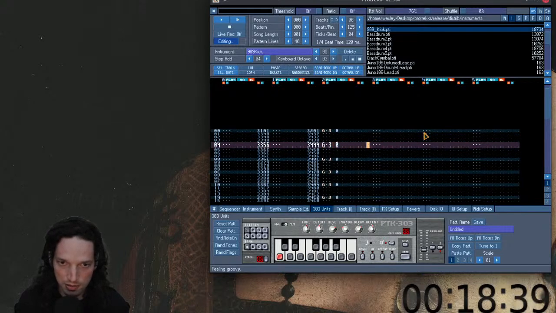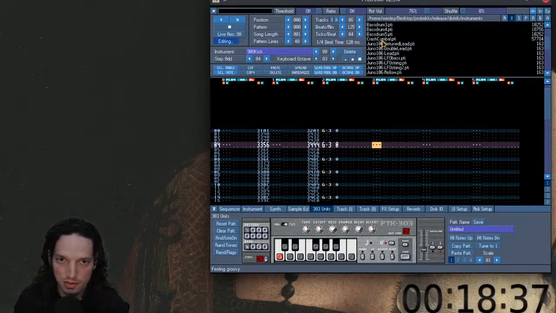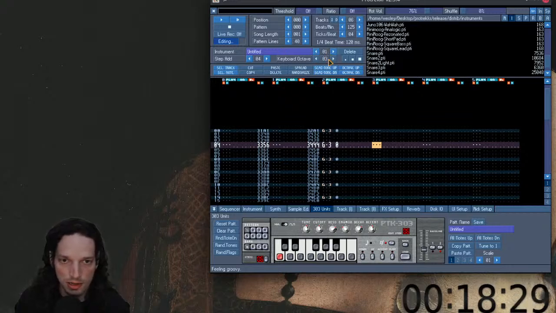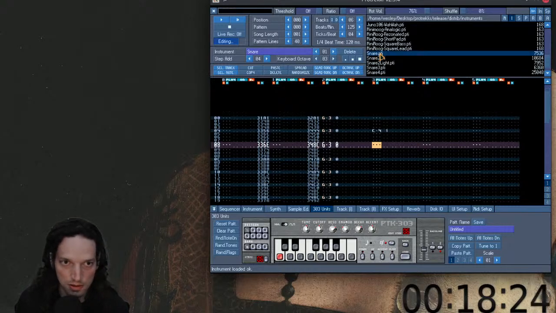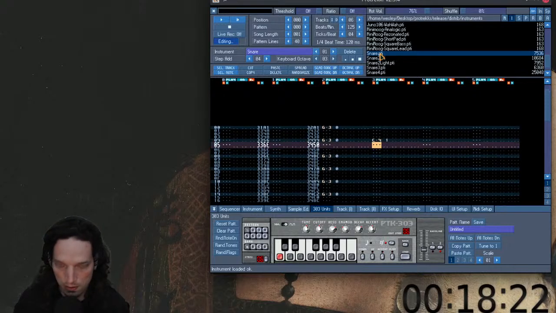Let's do some kicks or some snare stuff. We have a snare. I don't know for sure which one I want to use. Let's go to our next instrument slot, 01. Let's hear this one.